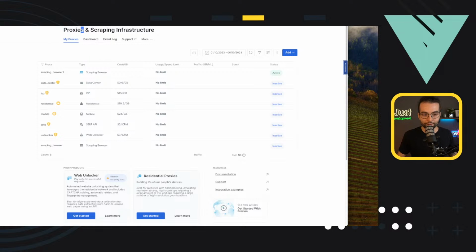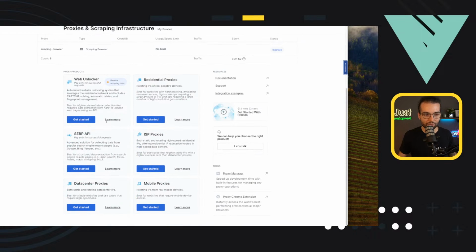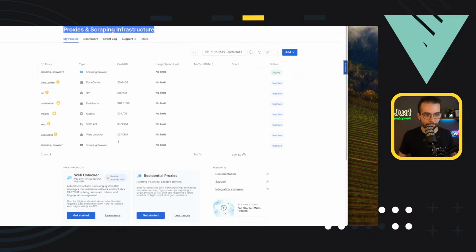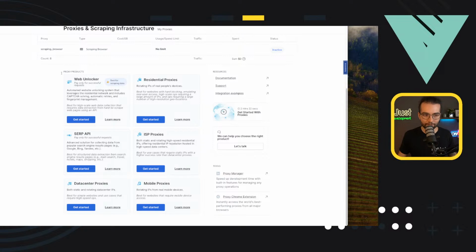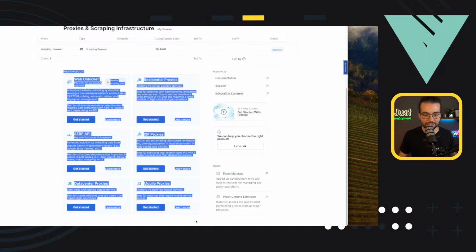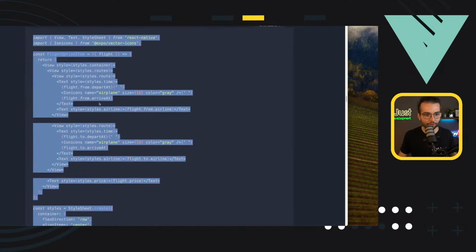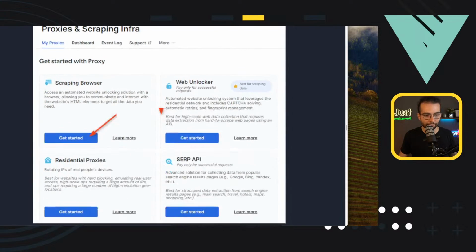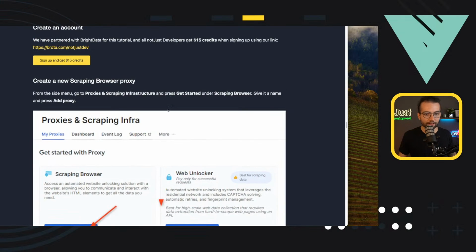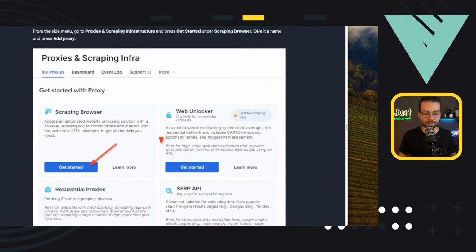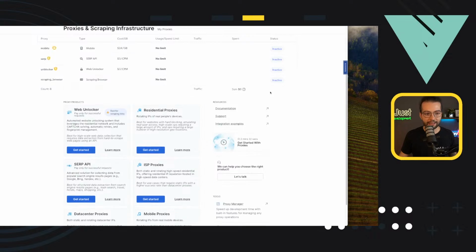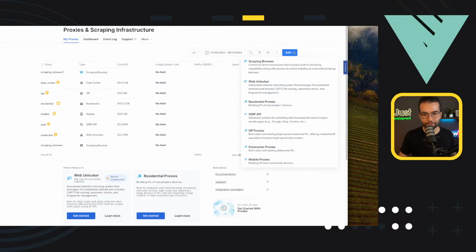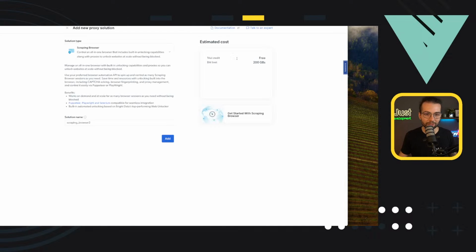From this page, go ahead and scroll down until you will see the scraping browser. I already have one, so that's why I don't see it in this list, but it should look something like this. Scraping browser, press on the Get Started, and in my case, I'm gonna go ahead and press the Add Scraping Browser, because this is the second one, and we can give this scraping browser a name.